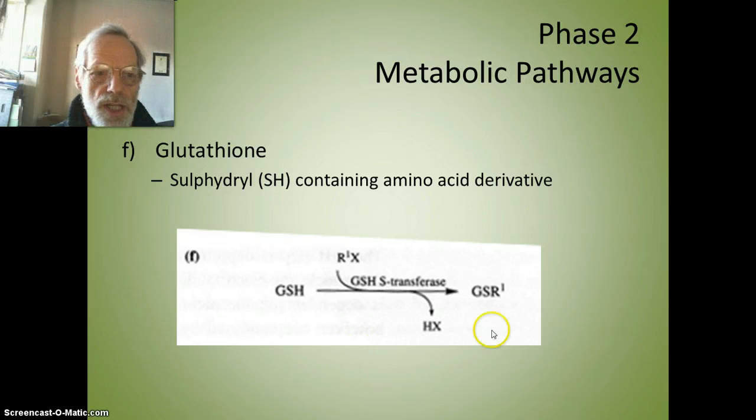Lastly, GSH transferase enzyme transfers sulfhydryl group SH from glutathione to xenobiotics, making them less harmful and easier to dispose of. Now, in this case, glutathione is lost from the body in this pathway. In all the other previous pathways, the carrier molecules are free to be reloaded with the respective reactive functional groups.